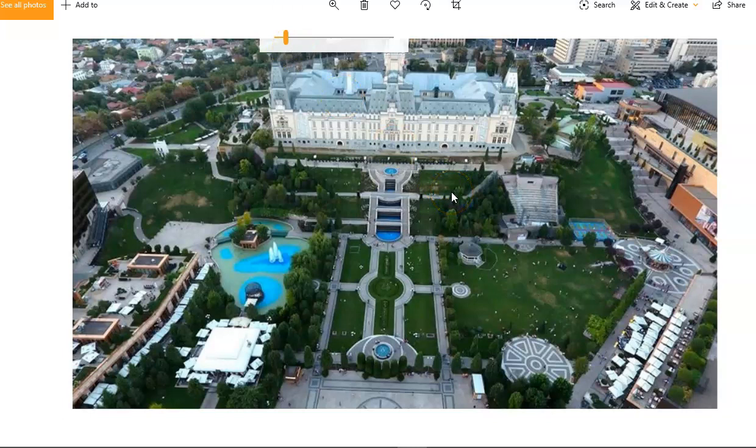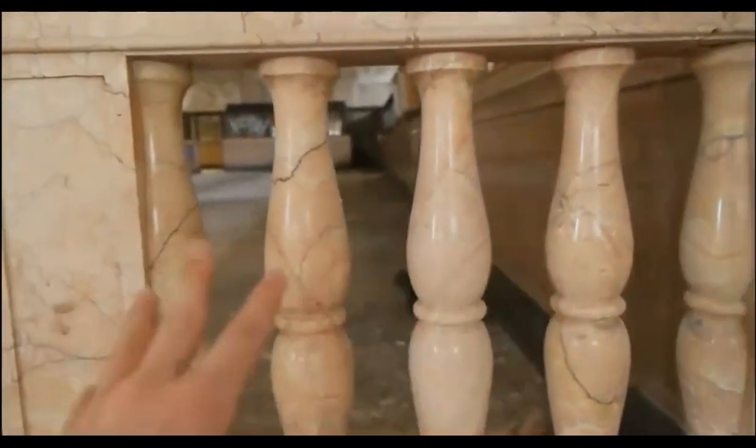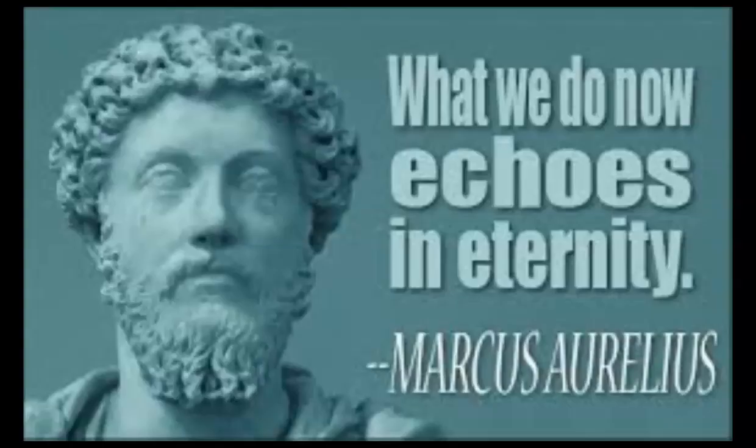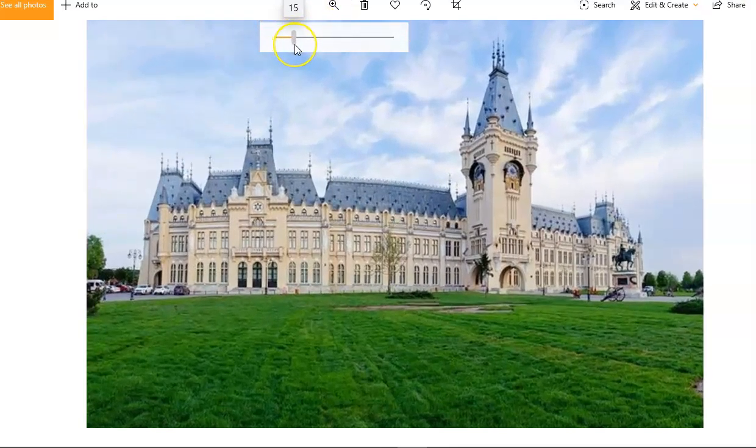Let's get in and have a look at Iași in Romania. This stuff reminds me almost like Greece and Athens and the Romans. Here are some more shots of the palace. Look at this thing — we've got these spires everywhere. I've seen this quite a bit recently on roofs. Sometimes they look like windows, sometimes they're like portals, port windows. I'm not sure whether this roof is covered in them.